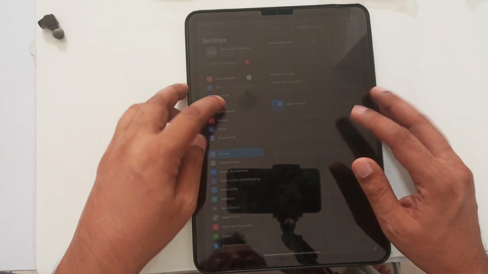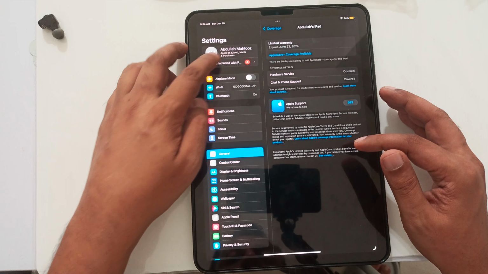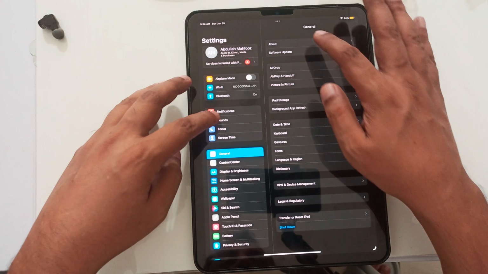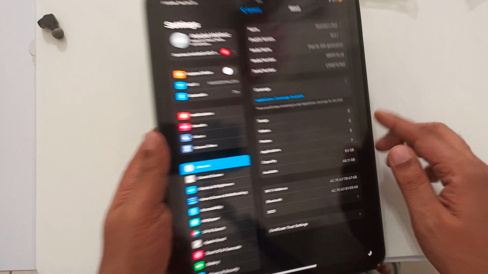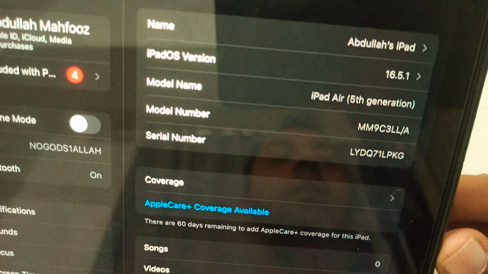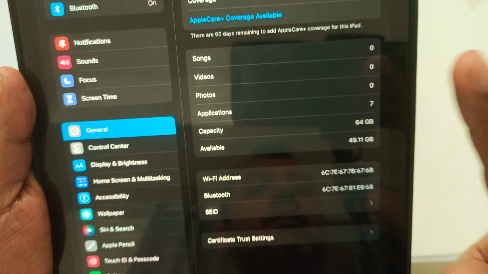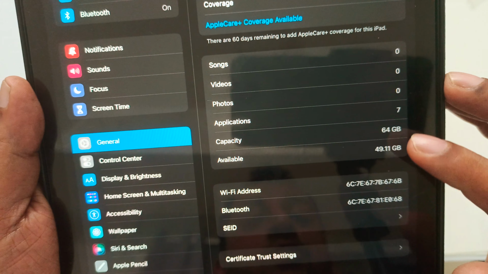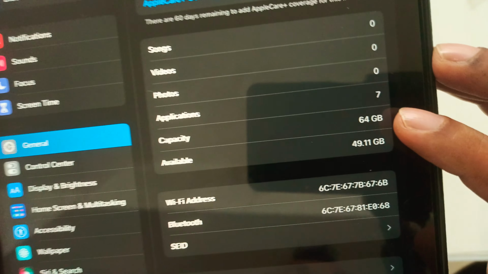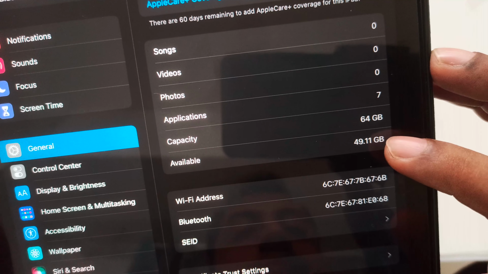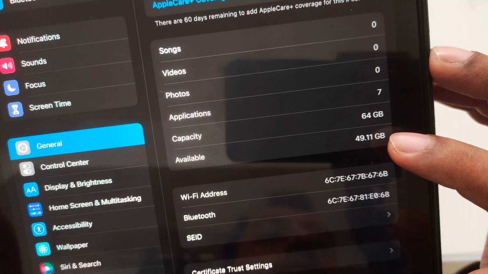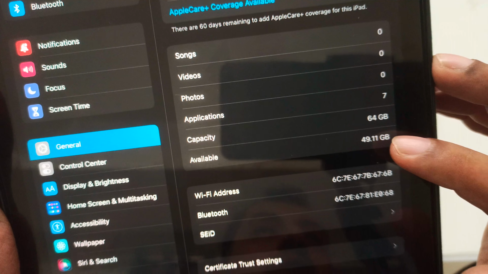I didn't install any app. And this is iPad 64, 64 GB. If I show you here, iPad Air, and no apps actually installed. These apps also by default I didn't install. I just updated to version 16, so 64 GB. Once I get it without any app, we get almost 50 GB empty, 49 GB empty space.